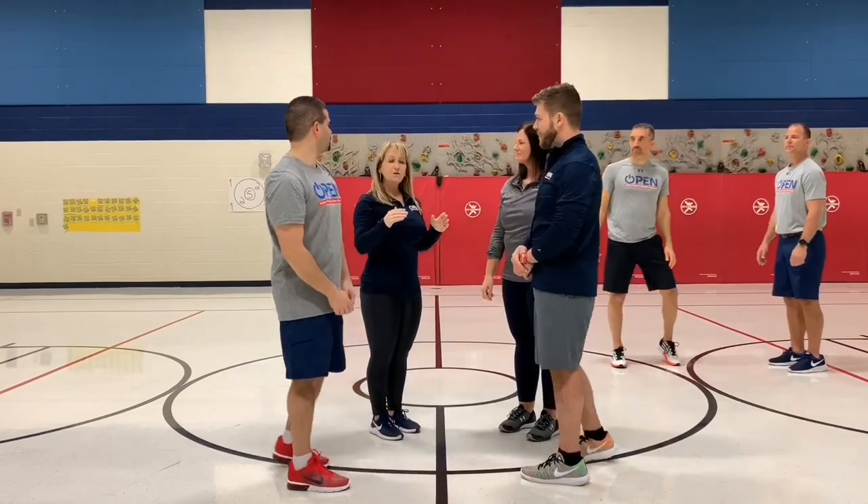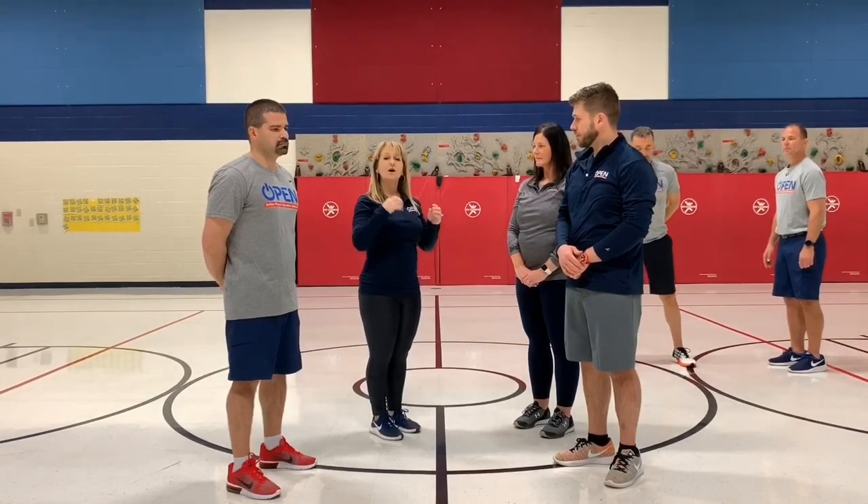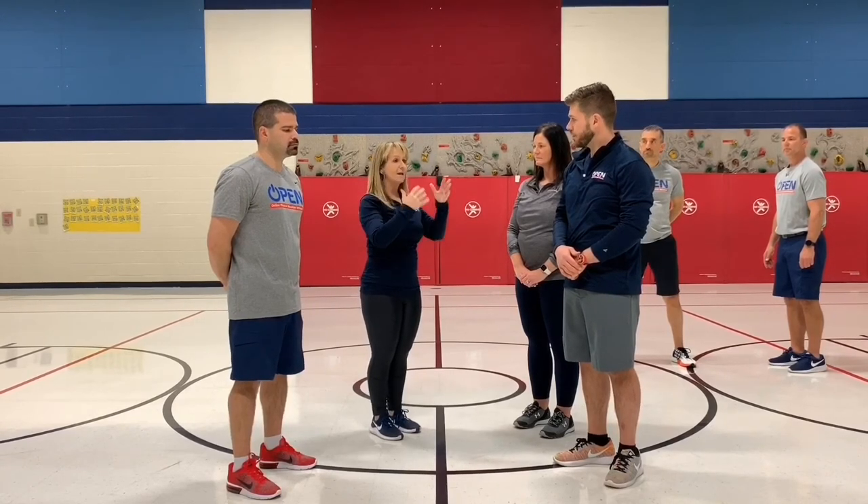Very nice. One thing you'll notice when you start to teach this with groups is that when Brandon was teaching the clapping, he counted out four, five, six, even though that was where we were starting while Ben and Shannon were doing one, two, three. So keep in mind when you teach this, it's hard to count it for the students while you're doing it. So it's important to give them a one, two, three — a signal to start — and then they can begin the practice of the up and the down. It's also fun to switch: let Ben and Shannon do the second part first and let Brandon and myself do the first part. So let them switch around so they learn all the different ways of doing this.